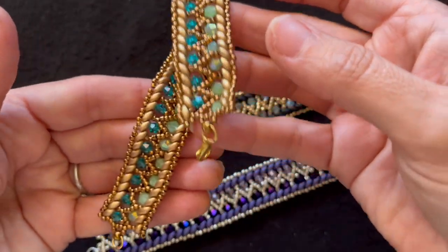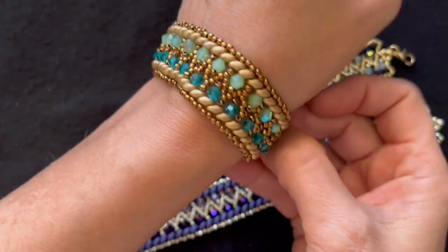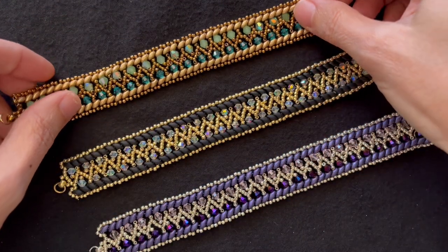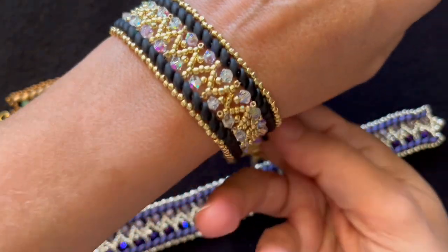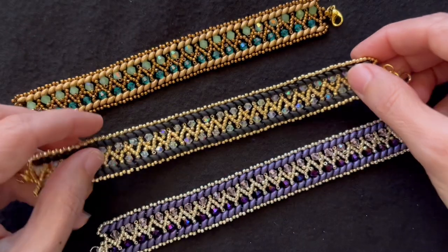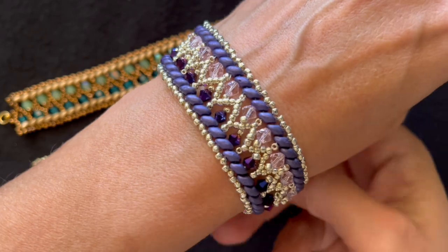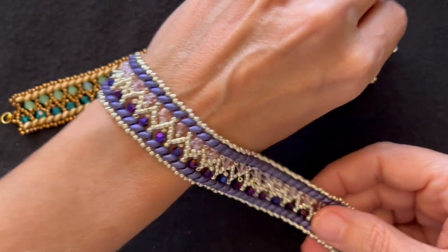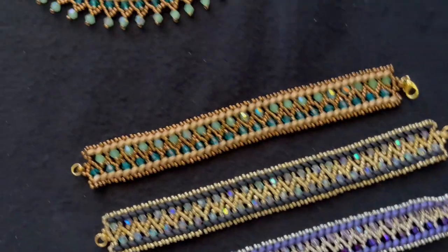Going to make. This design is using two different colors of bicone crystals. This design was made using one color of bicone crystals. And this one is another design using two colors of bicone crystals. This bracelet is designed to coordinate with this necklace.